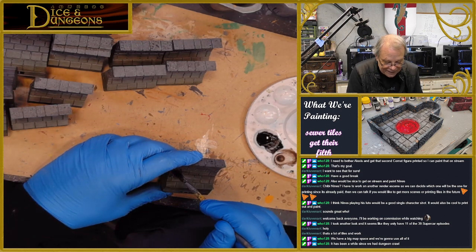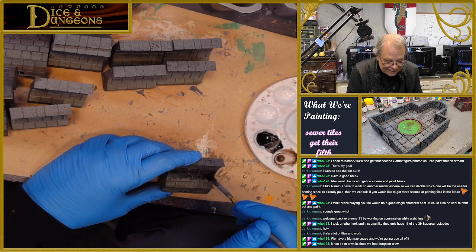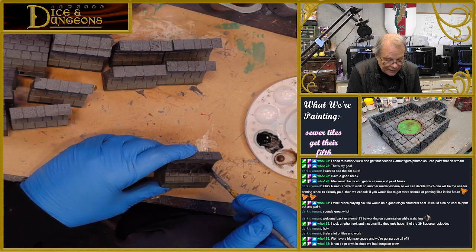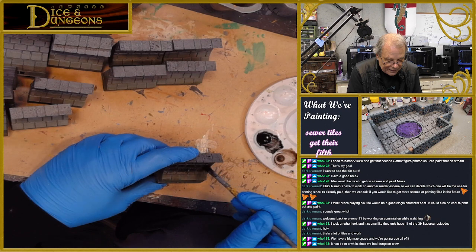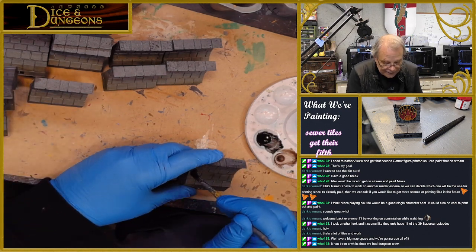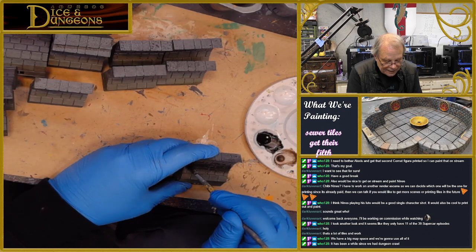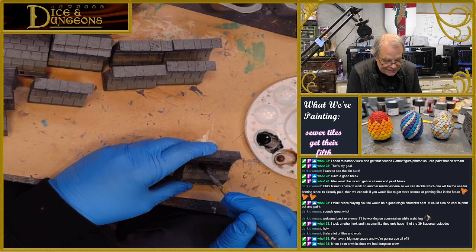Yeah, we do have a big map space. And because of the nature of these, they all hold together. We don't even have to have the grid underneath it, because these tiles provide their own 1-inch by 1-inch grid. That's a really cool feature about these tiles we've been using for D&D: they not only look good, especially if somebody with talent paints them, but because they're designed for Dungeons and Dragons, they carry their 1-inch by 1-inch grid pattern, so you don't have to use a tabletop grid. It's built right in as a feature.